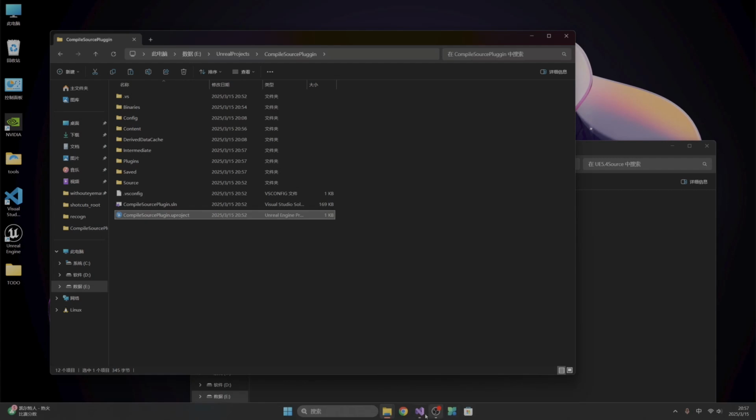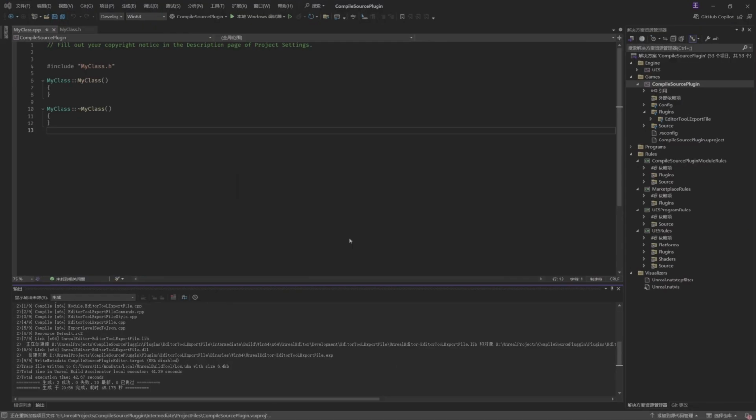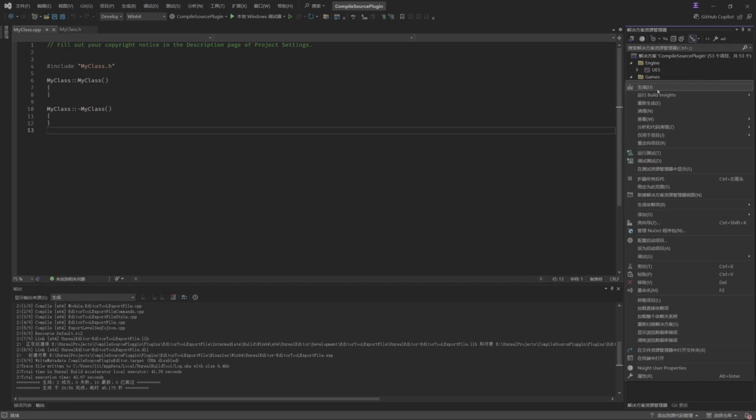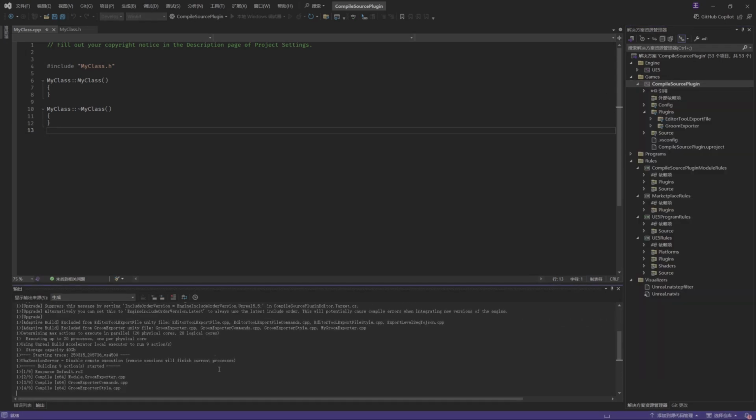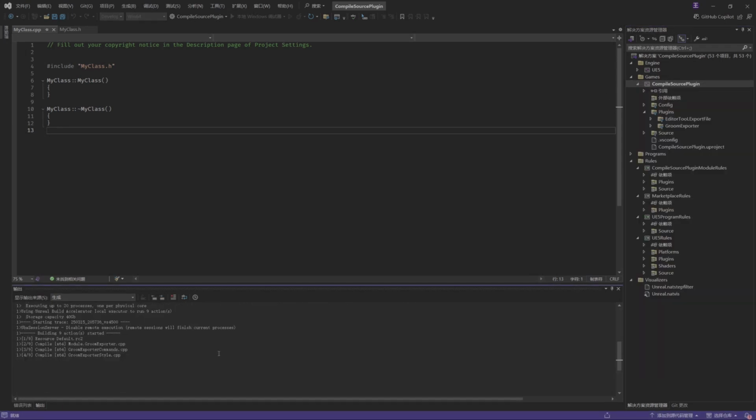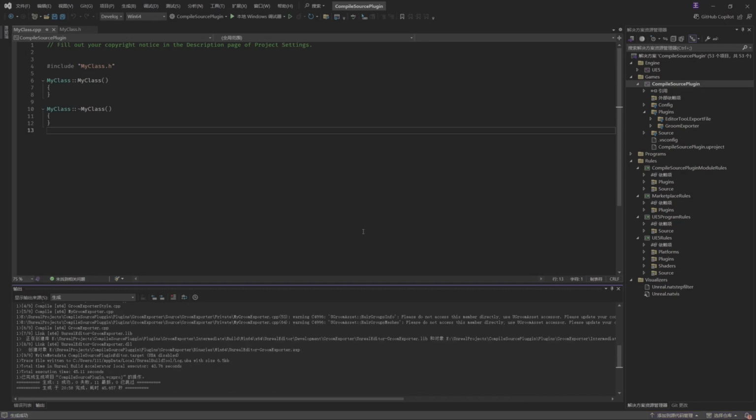Then open the VS project and select Reload All. Then right-click the project file and click Generate Compile. At this time, VS will help us automatically compile the plugin. It shows compilation successful.